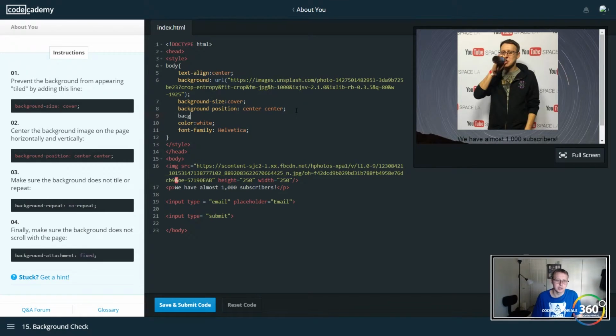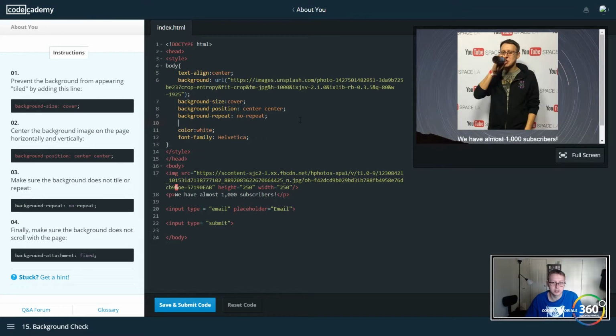Cool. And then finally we want to set it so that there's no tile and it's not repeating. So we want to say background dash repeat, no repeat. And why, you may be saying, are we worried about that? Because nowadays we're dealing with tablets, watches even, phones, televisions, and 4K TVs and all this sort of stuff. So more or less the reason is that we just need to address all these things, not because it's an issue right now, but because it could be down the road.